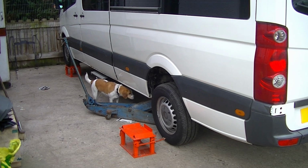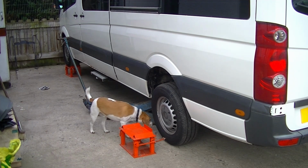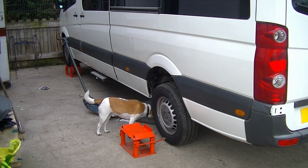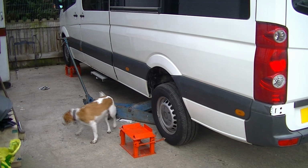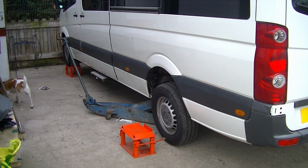You have to jack the vehicle up. You can do all sorts of things with them. You can use the jacking points, or you can put the vehicle on the wheels like I'm doing today, but they can be jacked up independently. You can actually put a jack in the gap and you can raise them up another 6 inches. What I will be doing probably is using these to level the van to a degree, raise it and level the van when I'm working on it, because although the chances of actually working off a level floor are unlikely, I'll have a go at doing it.